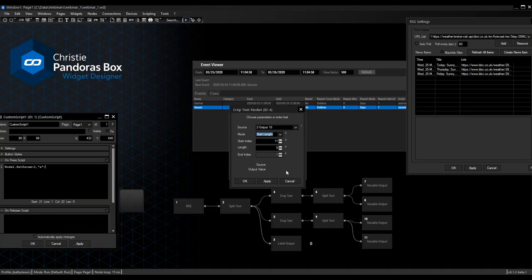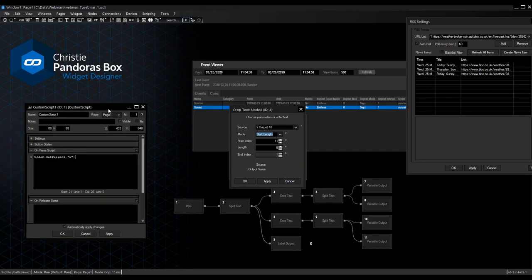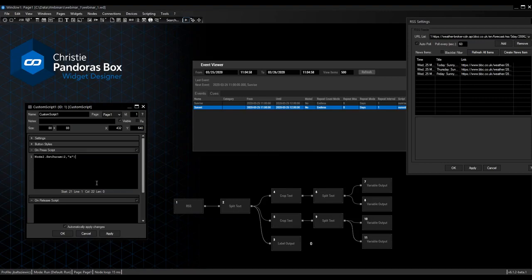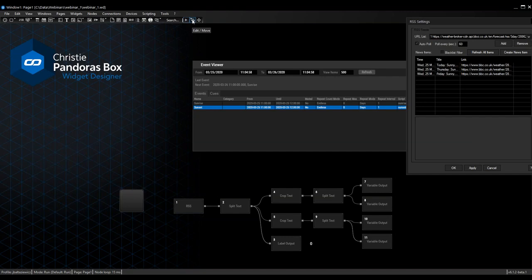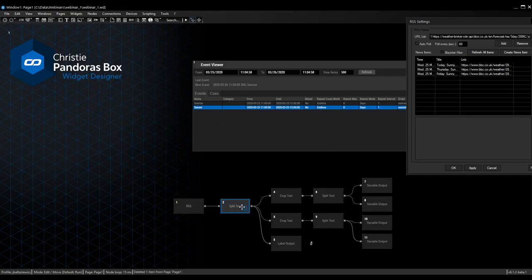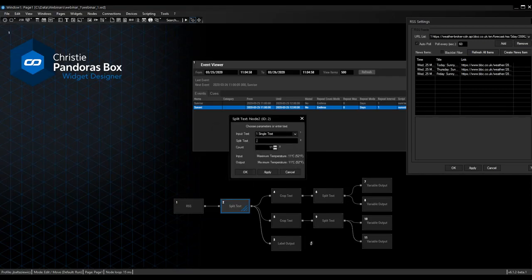But of course, you will need to know the length in that case. If you don't know the length, you need to search for different ways you can filter. Most things are possible, but not all of them are easy. Did that answer the question sufficiently? I think it did. Thank you, and don't forget to rearrange your split text node, filter node. Yes. Thank you for that hint, Thomas. I would have forgotten. Welcome.